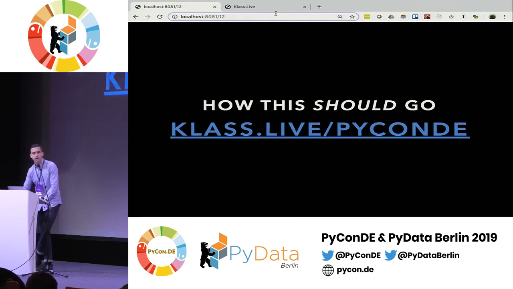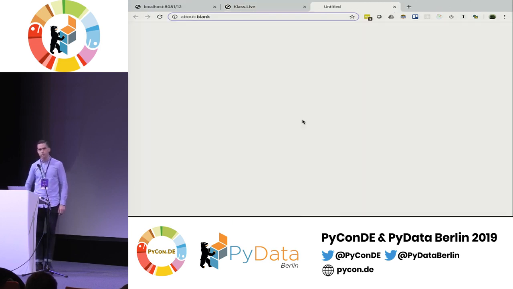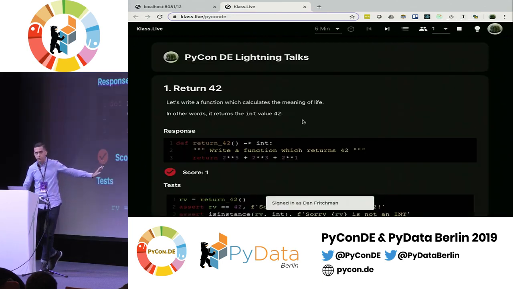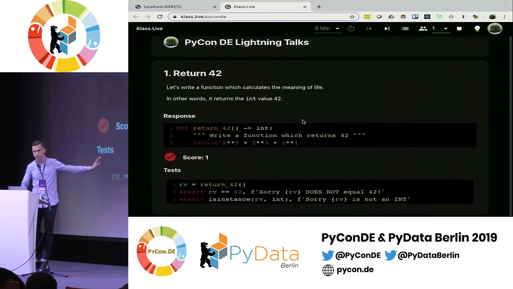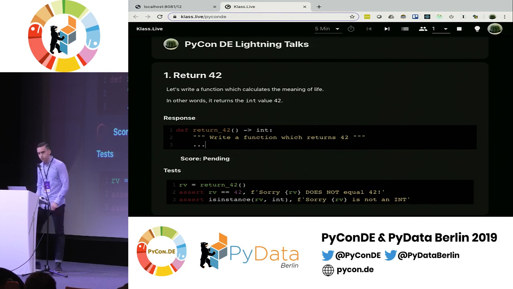class with a k.live/PyConDE will take you to a link that looks like this, which somebody's already beaten me to, which will have a scoreboard talking about the game element. And what I've done is set up behind the scenes a container for a server where something like Jupyter is running, and we're presented with something like the notebook interface, where we have a combination of markdown and code cells, but are organized into sort of problems that I've got my solution to the meaning of life sort of pre-coded, but very much like in Jupyter form.